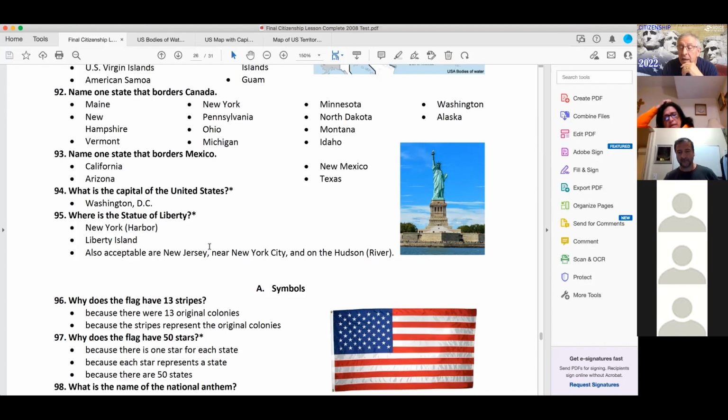In the early 1900s, it was actually erected in the late 1800s, but in the early 1900s, when so many immigrants were leaving Europe and coming, when they arrived in New York Harbor, the Statue of Liberty was the thing they saw first that made them realize they were entering a free country, because many of them left countries that were not free. During World War II, when the Nazis were invading Europe, many immigrants came from Europe to the United States, and the symbol of freedom to them was seeing the Statue of Liberty when the ships would pull into the harbor. So it's very, in our history, a very important place.